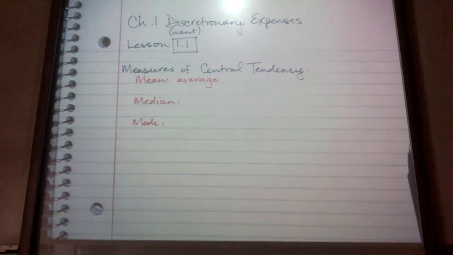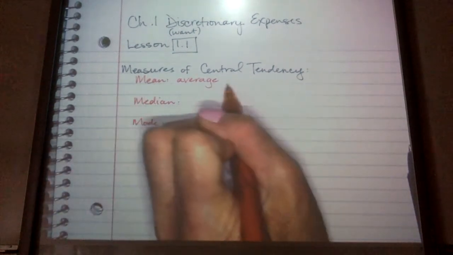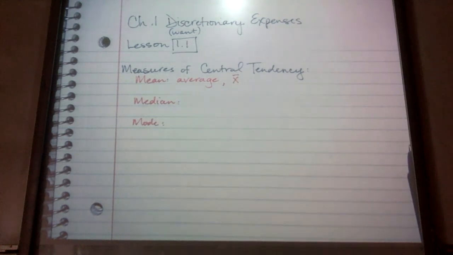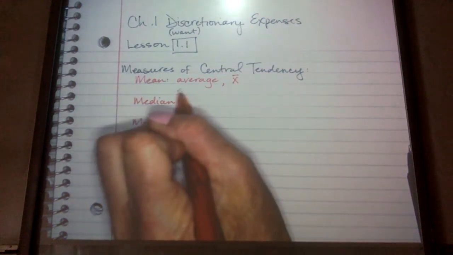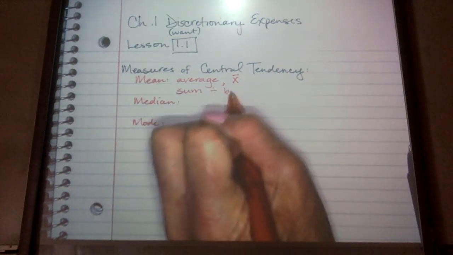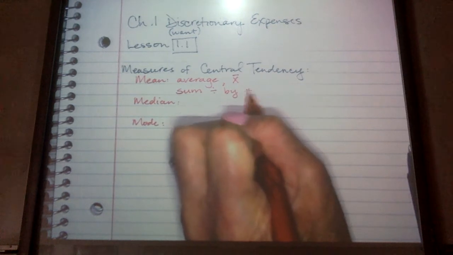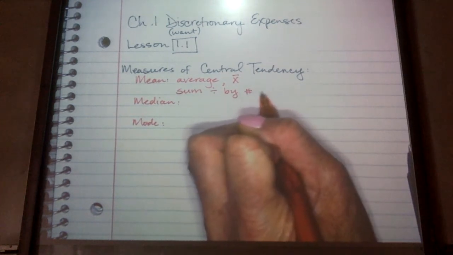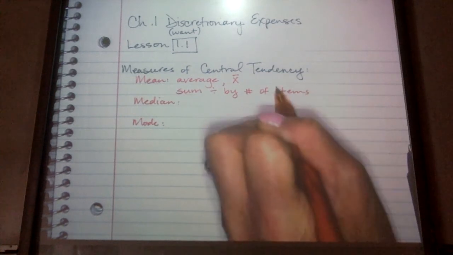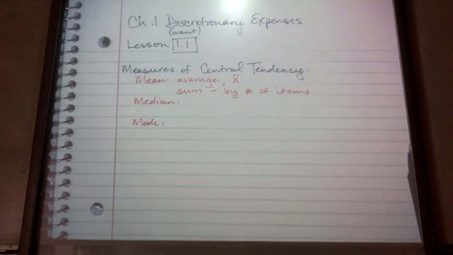Now in this book, there's a symbol for it, and the symbol for it is X with a line above it. That is the symbol for mean, and it's the same as the symbol that we'll see in our calculators. So just in case you don't remember how to go over it, you find the sum of your data divided by the number of items. So that is mean.